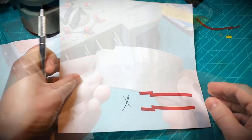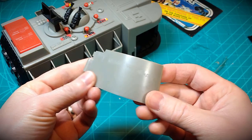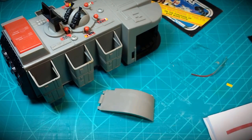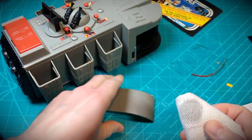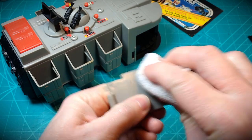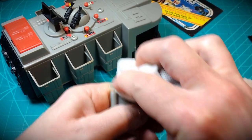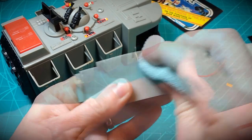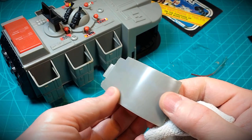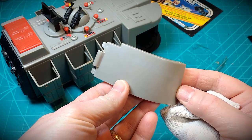So to get the residue from old stickers off of the plastic, I'm just using some rubbing alcohol on there. I'm leery of using anything very strong, because I'm afraid it's going to discolor the plastic or maybe dull the finish of the plastic itself. So rubbing alcohol and some good hard elbow grease on there to work that out and clean it off.